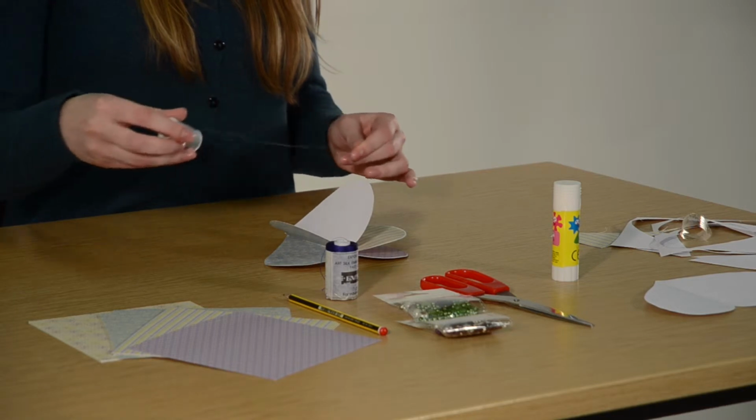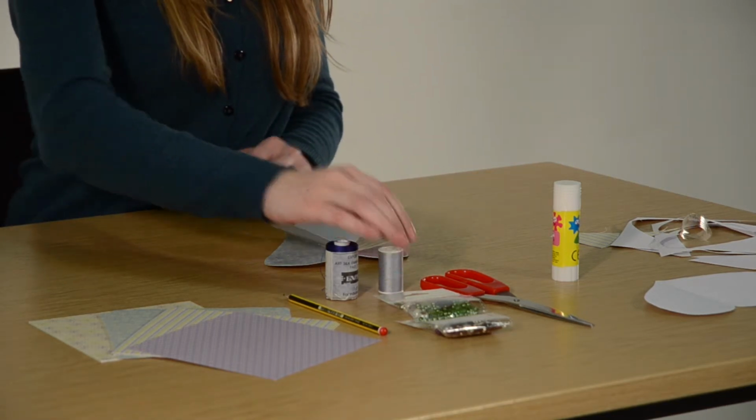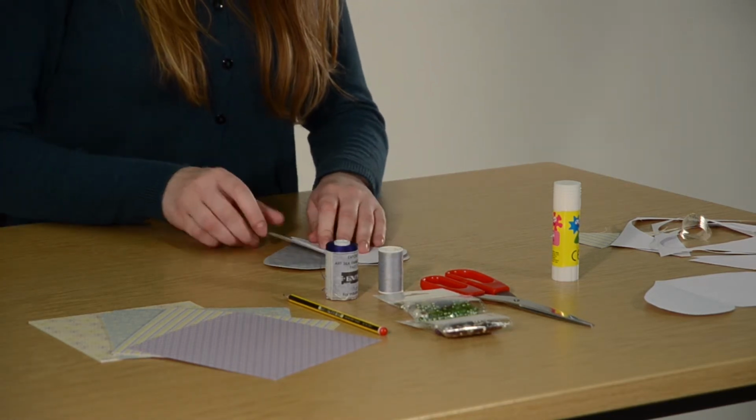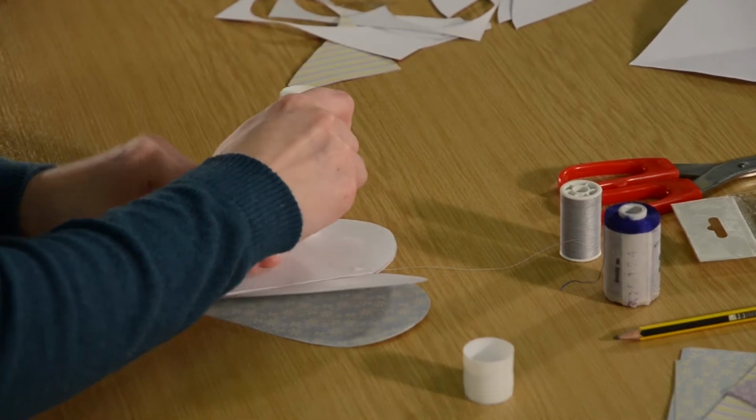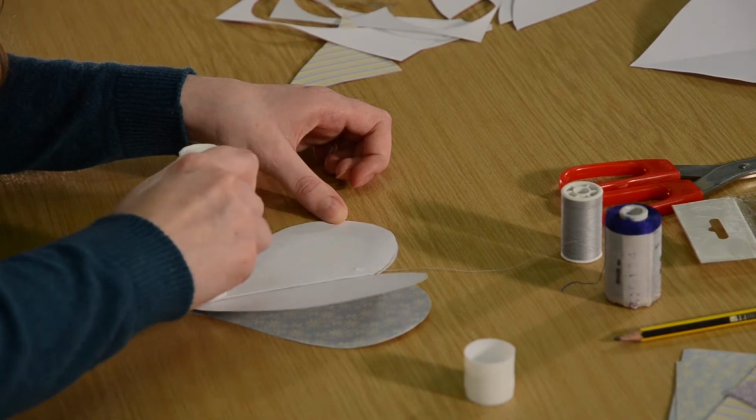Take your string or thread and place it into the seam between the unglued halves. Make sure to leave a long trail of thread at the bottom of the hearts. Next, we'll glue the remaining two halves together to seal the thread inside the hearts.